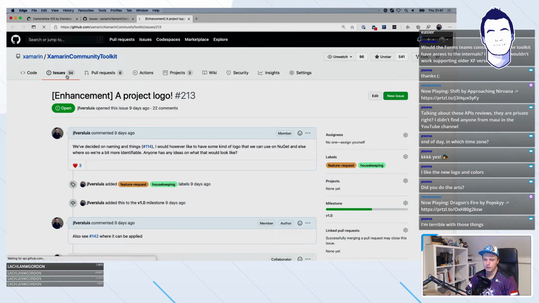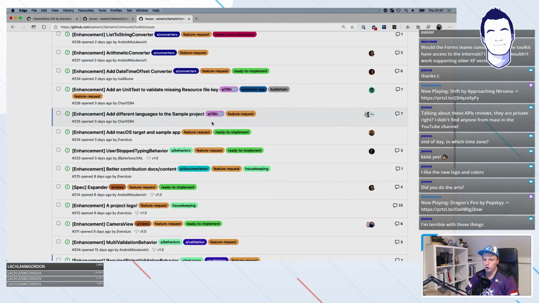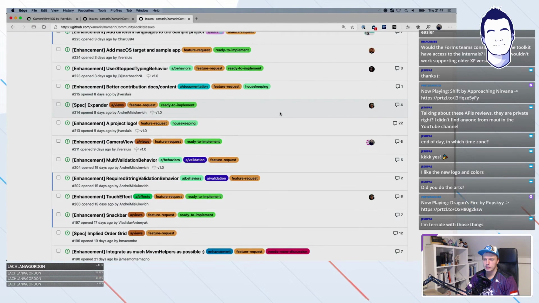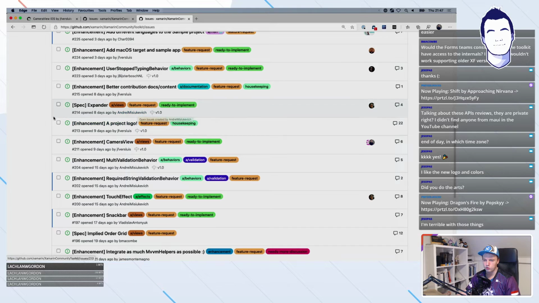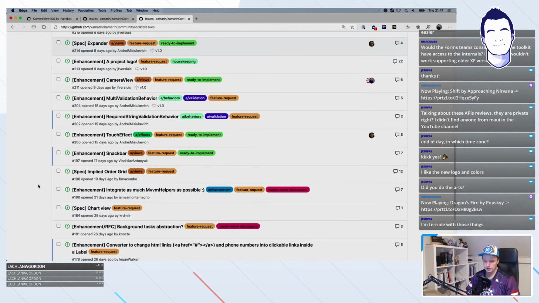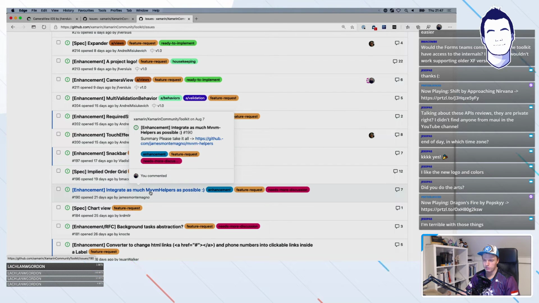So there's that. What do we have more? The expander. So that's something Andre will be working on. That's actually an experimental control in Xamarin.Forms right now, but it will be moving to the toolkit. Actually, this is a nice one for the MVVM helpers.